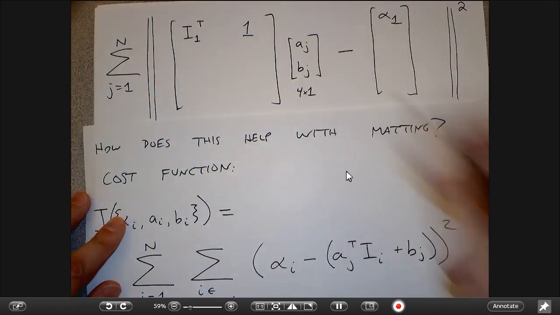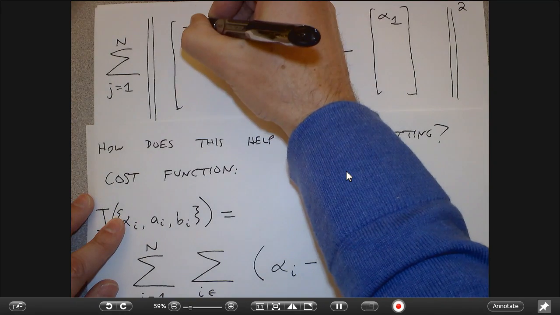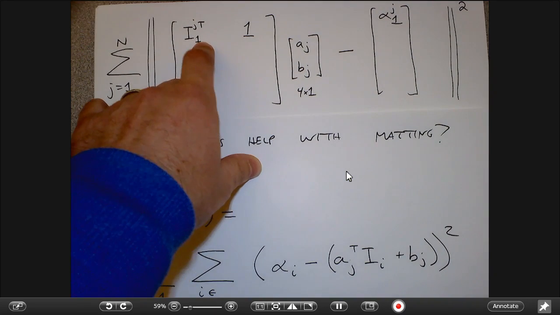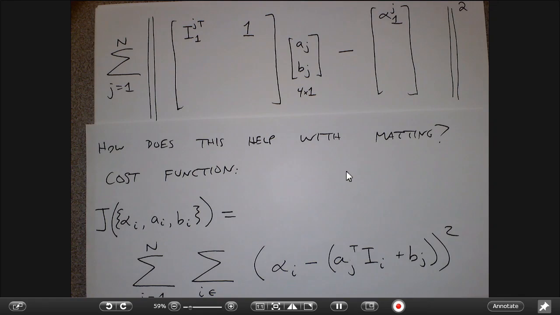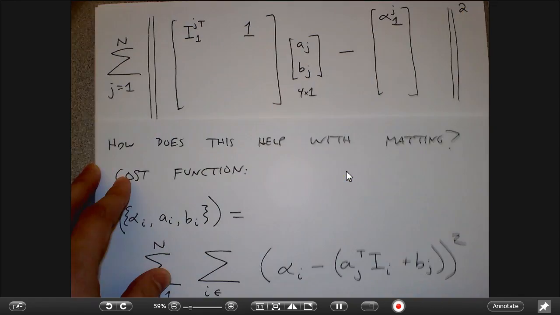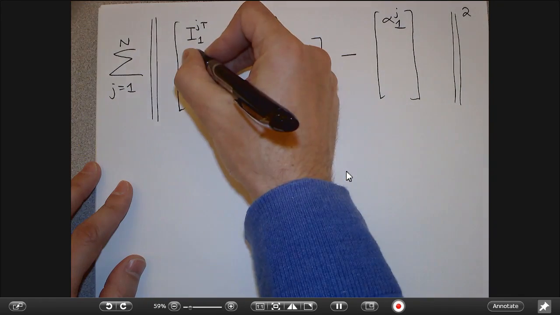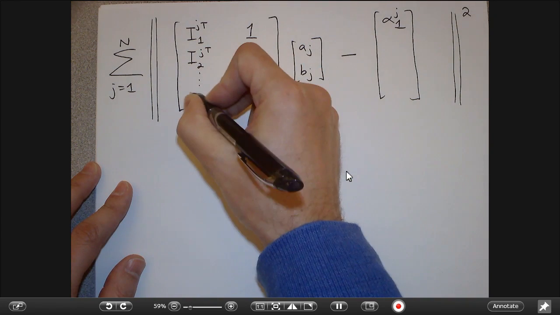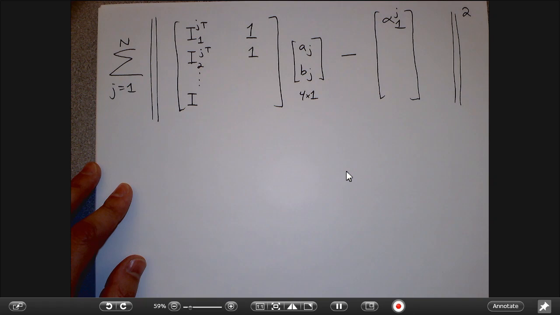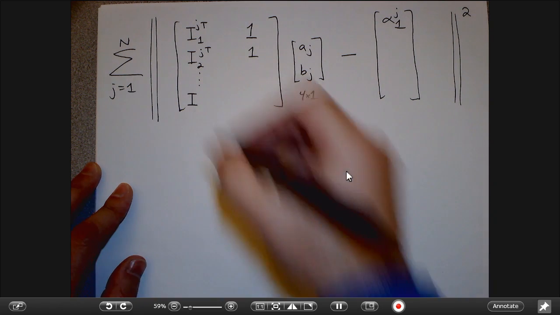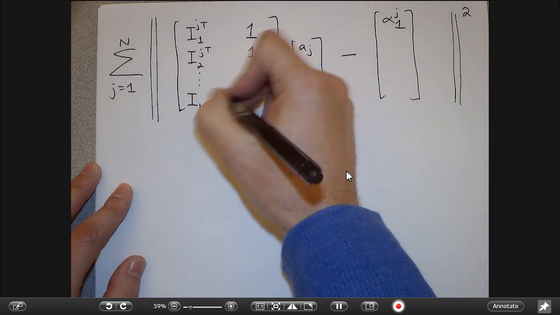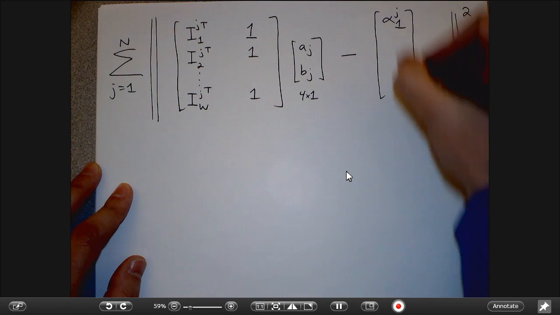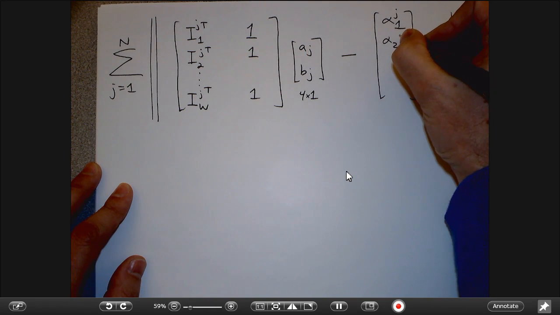And so in some sense, this gets a little bit messy in terms of notation. This is like saying the first pixel inside the jth window. And this is the first alpha inside the jth window. And then I would just populate this matrix in the same way, all the way down to how many pixels do I have in the window? Well, let's call that number W, okay? And then this comes down like this.